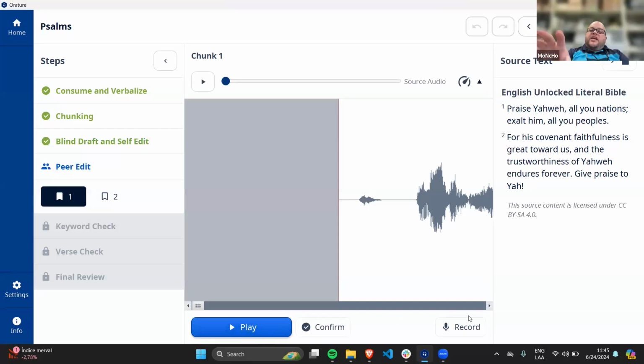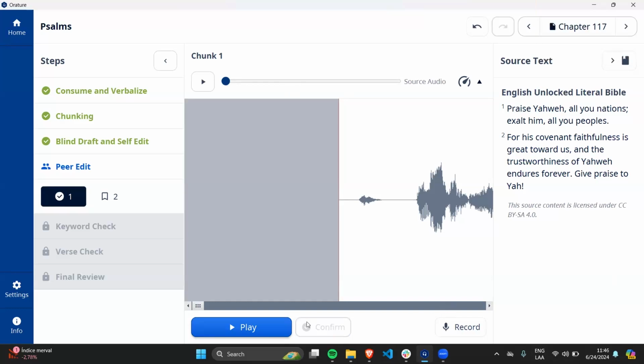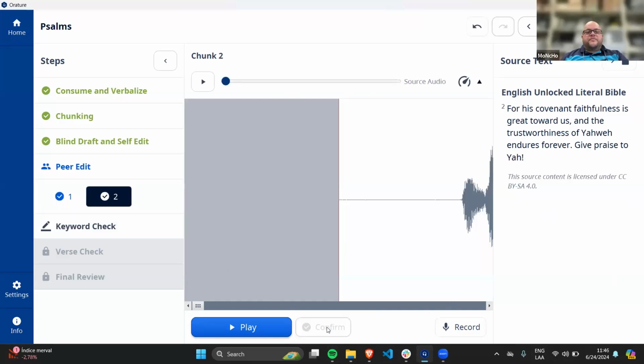Now in peer edit, you can see the text, but remember, you cannot make major changes, because in this step you have to wait for the others to check that everything is right. Don't worry, you can do the confirm, because the step by step we discussed in the last class. You can do confirm. You have to select number 2 now. Go to number 2. That's right, confirm. Okay, good.